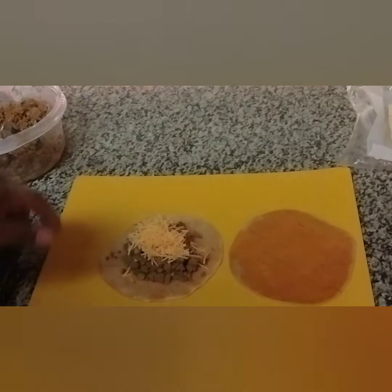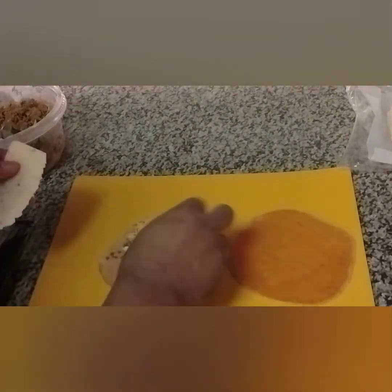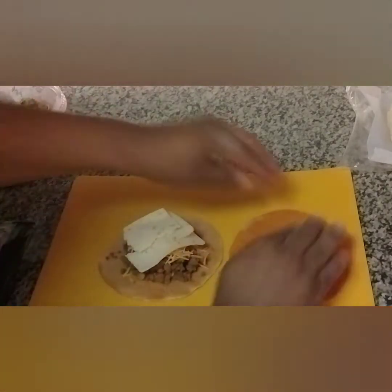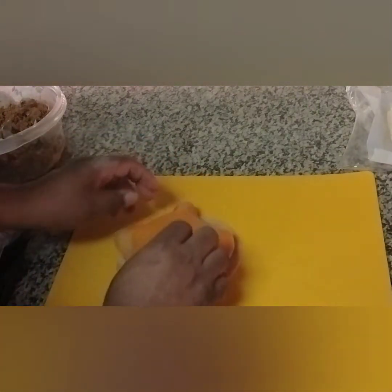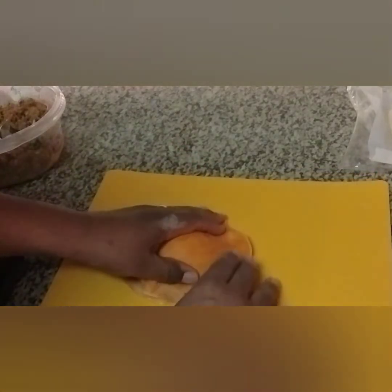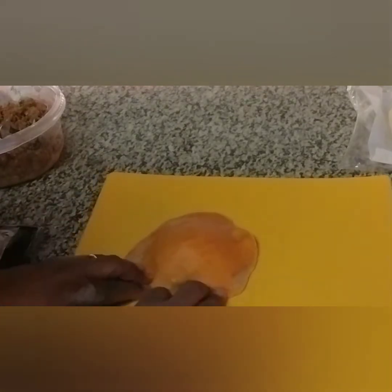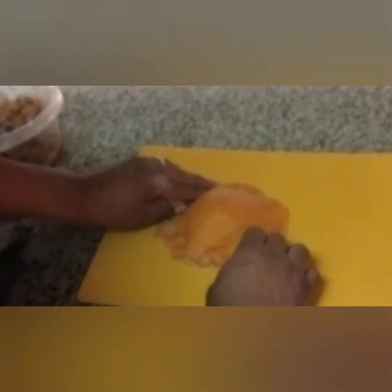Right, so I threw that shredded cheddar because it makes it much better. I'm gonna throw this cheese on top, and then let me knead this just a little bit more. Here we go. All right, and now I'm just going to cap it, boom, like that. I'm gonna spread it out. Look at that. Work of art. That looks really good, if I do say so myself.